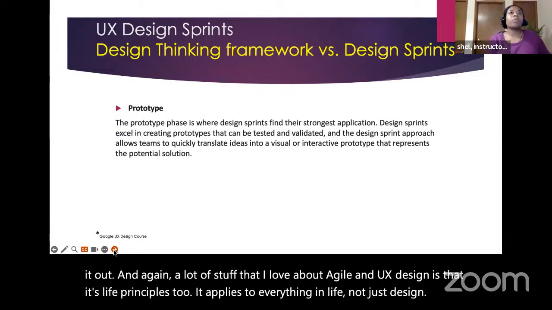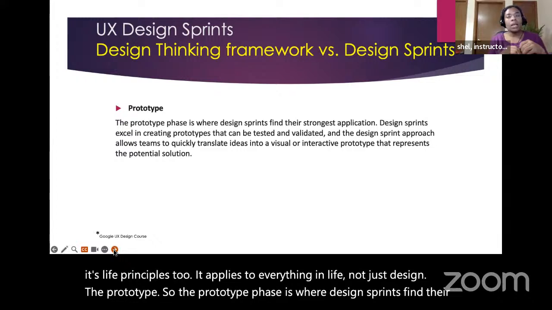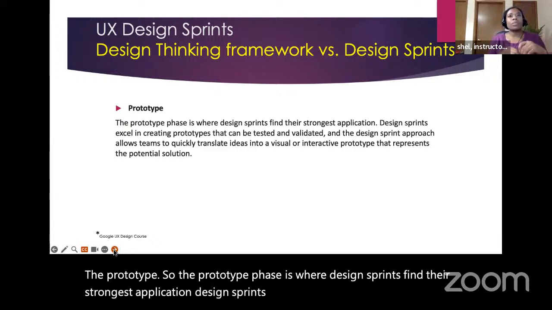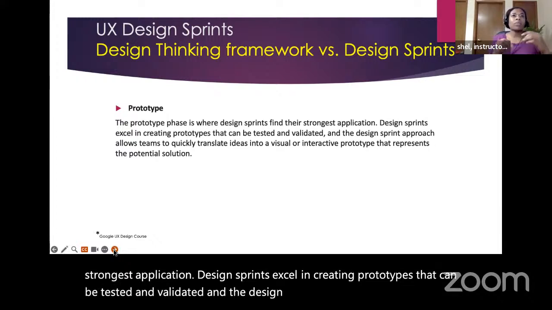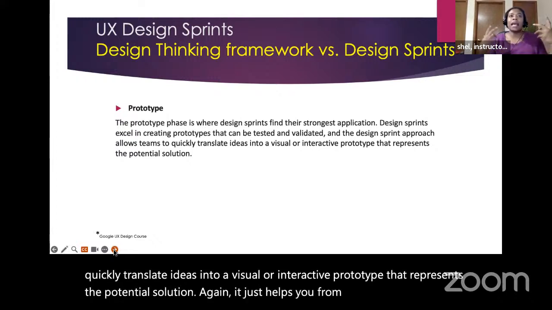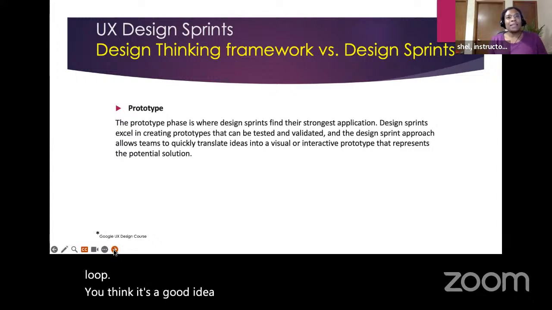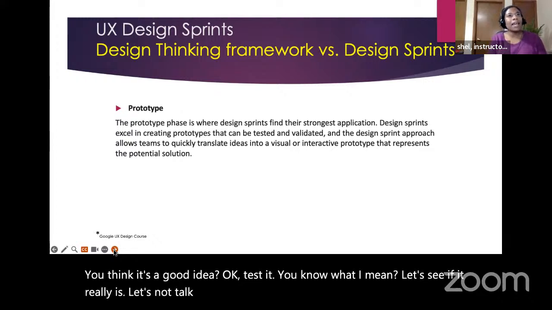The prototype phase is where design sprints find their strongest application. Design sprints excel in creating prototypes that can be tested and validated. The approach allows teams to quickly translate ideas into a visual or interactive prototype that represents the potential solution. Again, it helps you from getting stuck in that loop. You think it's a good idea, okay, test it. Let's see if it really is. Let's not talk about it for 10 days. Let's put it in front of people and see if it is what you think it is.